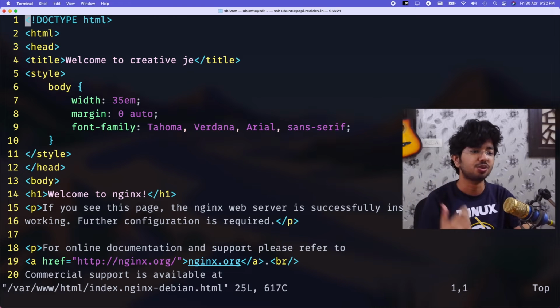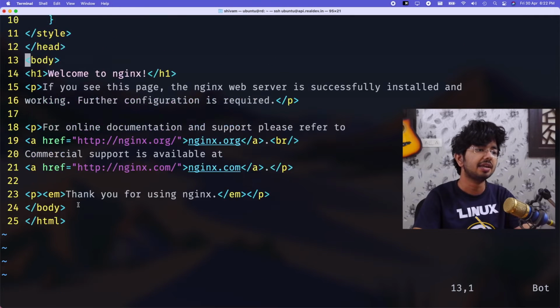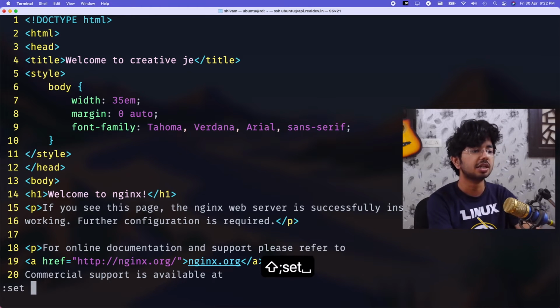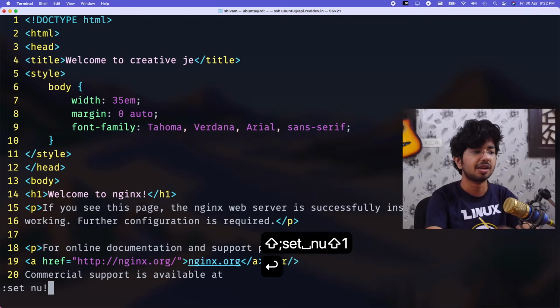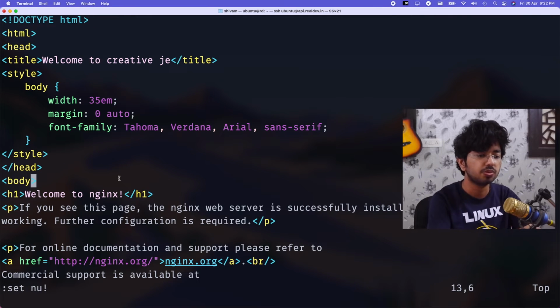By mistake I showed you how Vim has a file explorer built into it. And one thing you are seeing right now is this number. To disable it, type set nu and add an exclamation mark, and it will go back.